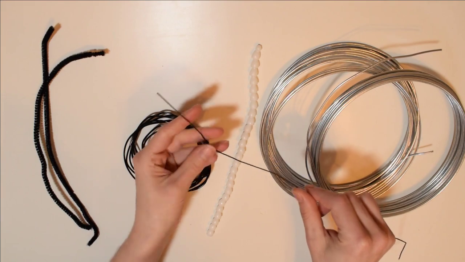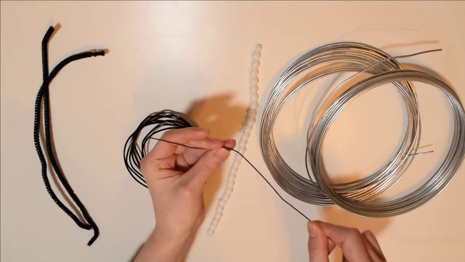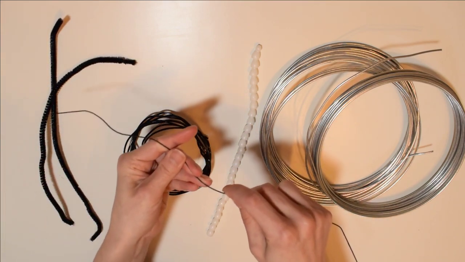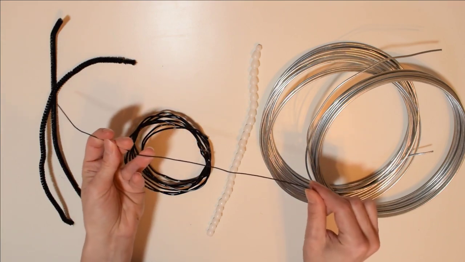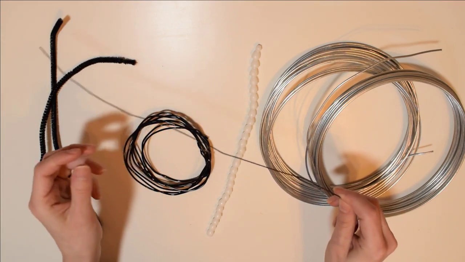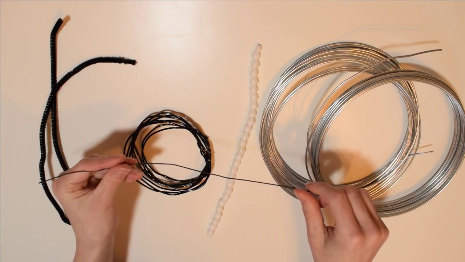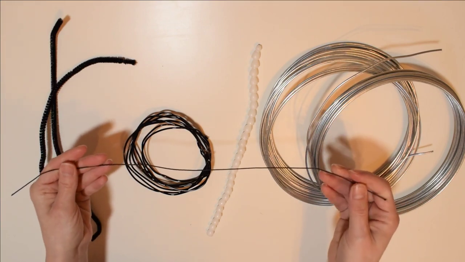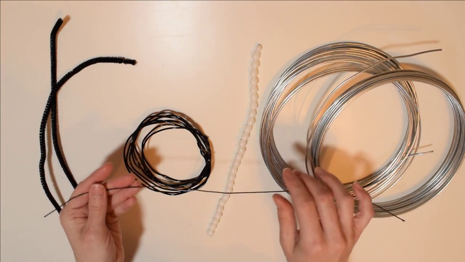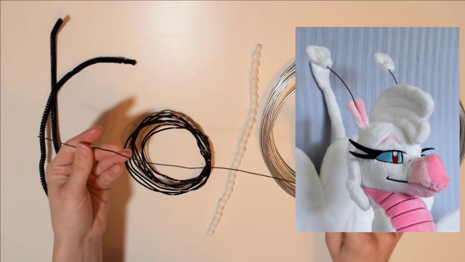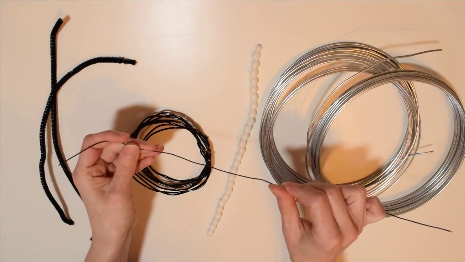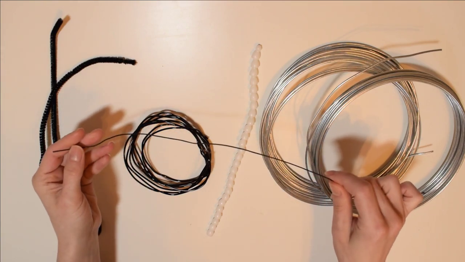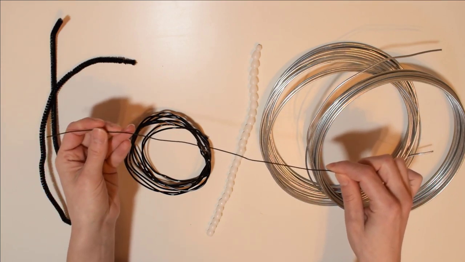But it's still very easy to bend and shape, but it'll hold a shape better than the pipe cleaner would. But it does have that feeling of wire. I've also used this to just make antenna. So instead of feeding this into a fabric piece, I've just used this as the antenna itself. And I'll flash a picture of what that looks like on the screen. But if you really have a piece that you need to maintain the thin look while having support, something like a floral wire would be a good option.